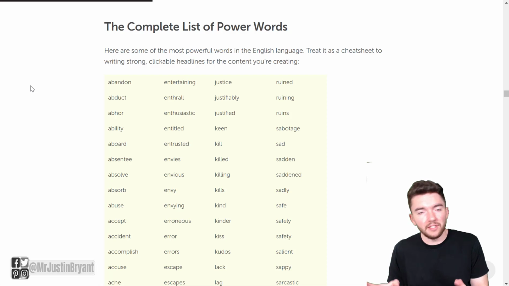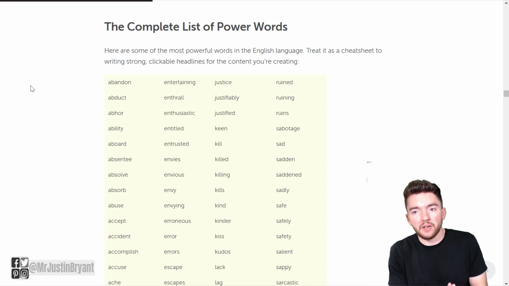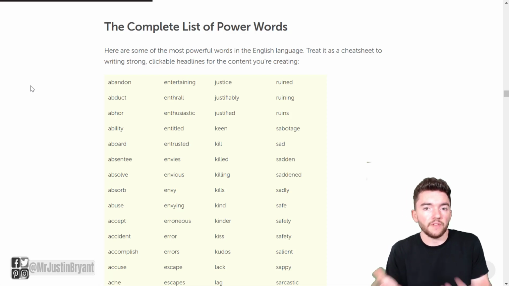So you're basically just combining keywords so that people can search them with power and emotional words to make people want to click them. And that, combined with your good thumbnail that looks very professional, helps people be more likely to click on your videos and of course increase your views.